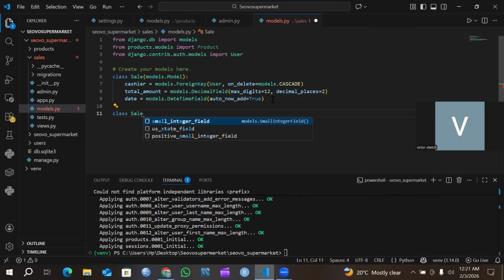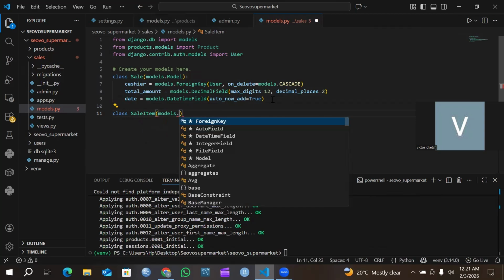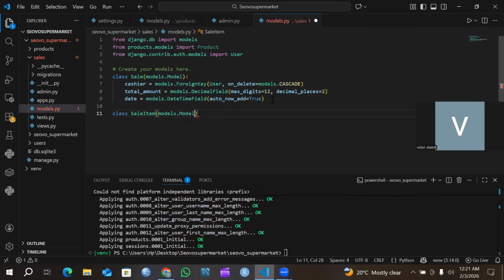Let me call it SellItem. This is part of the models, the main model, now having the following fields inside it.